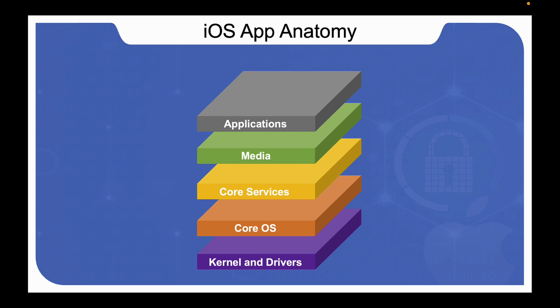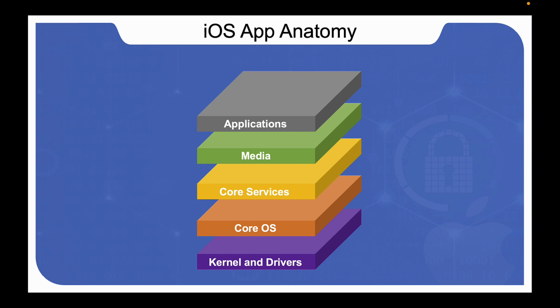Now, the layers you see here on the screen all reside on top of the main kernel and drivers layer. So the iOS components that support iOS applications together with the application layer make up the architecture of an iOS application. So let us detail what these layers actually do.